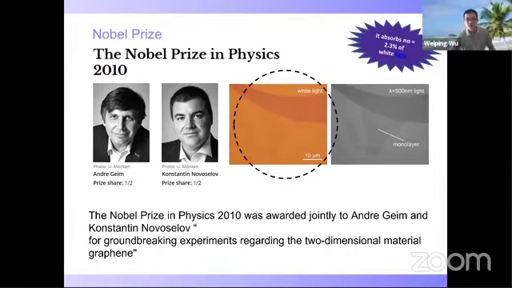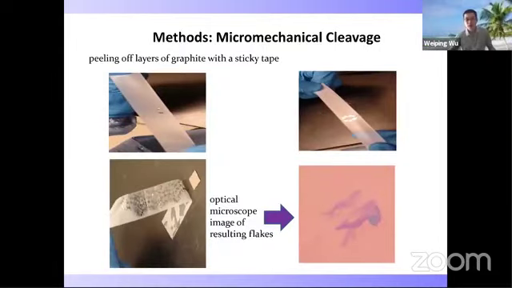So this slide shows you an example of how single layer or few layer graphene can be made, using Scotch tape and graphite. Using a very simple method, by exfoliating the tape several times, you expose the surface of the graphite, then you attach it to the silicon substrate, and then you can find some single layer or few layer graphene under the microscope. This is as simple as few layer graphene can be made.